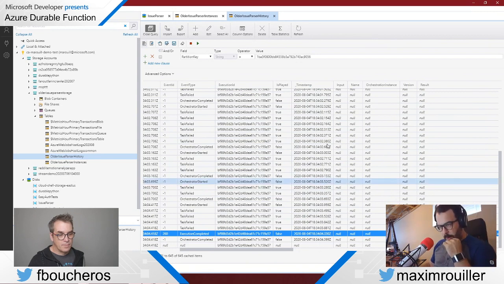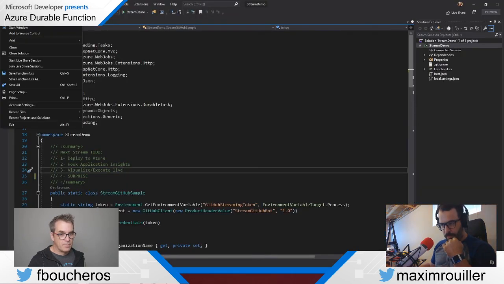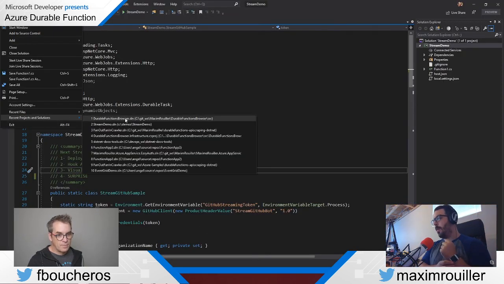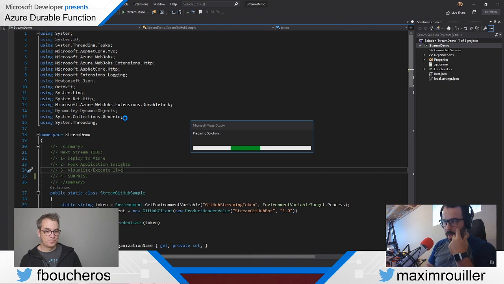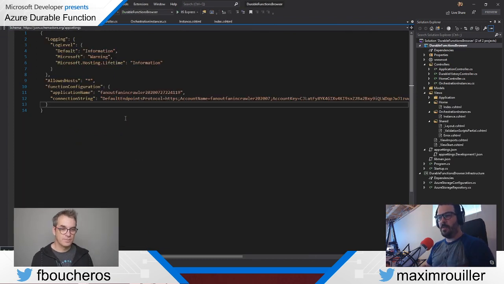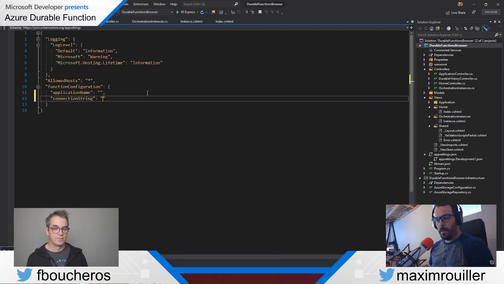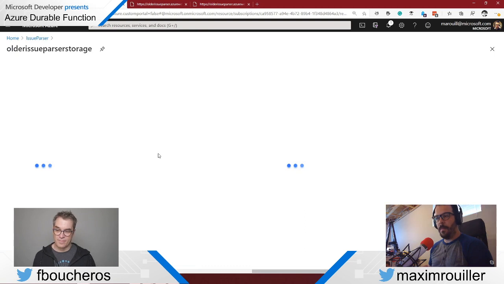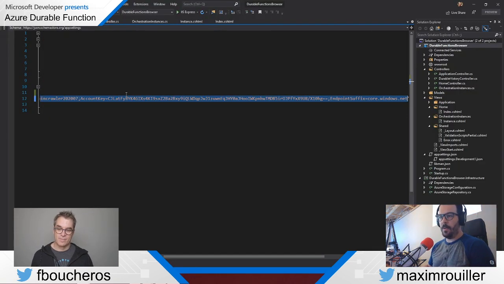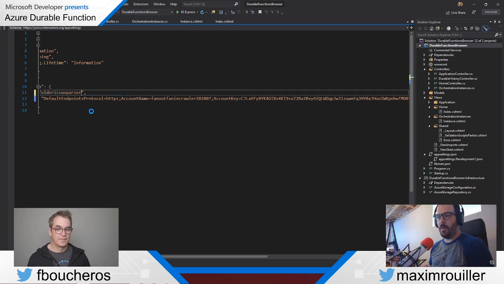But it's kind of hard to see that way. So one of the things I'm working on this time, and I'm not opening up a second Visual Studio, because that was the cause of the root problem of everything else that I did before, is this small project that I'm trying to make things better for everyone. Let me just remove a few things here. I'm aware those keys are going to be shared with the world, and it's going to be bad, and we're not supposed to do that. But I'm going to reset those after. Anyway, older issue parser.